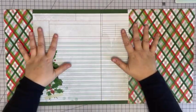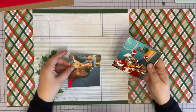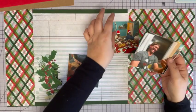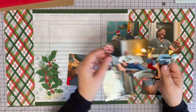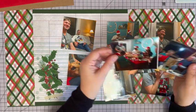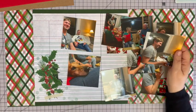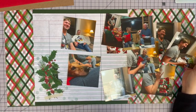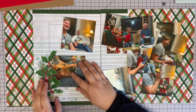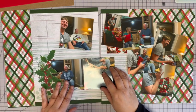So now we've got our two-page spread pretty much going, right? And I need to decide how I want my pictures to lay out. What's going to be focal? Weenie boy. We've got dinner. Hubs opening a present. Ted. Hubs opening a present. Humans. Dinner again. Ted and Susan. Okay. Let's see, I want Sam and Ted to be the ones on this side.